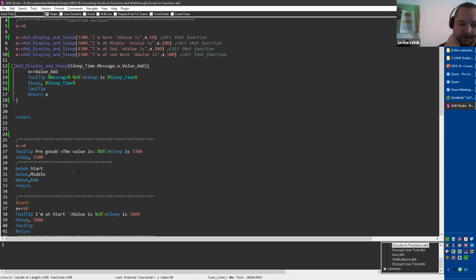Yeah, exactly. And let's say we were actually adding to the sleep value in one of them. We could also use byref to update that. And so, yeah, there's a lot of ways of utilizing the great stuff in this.